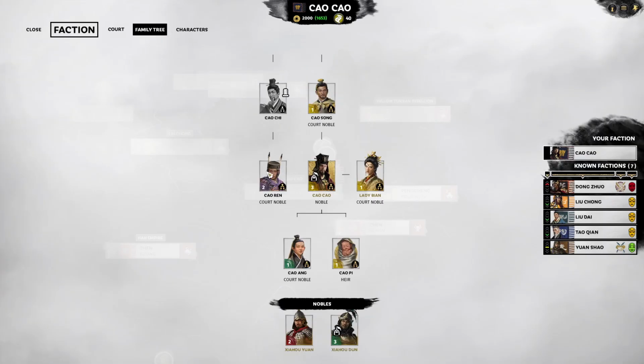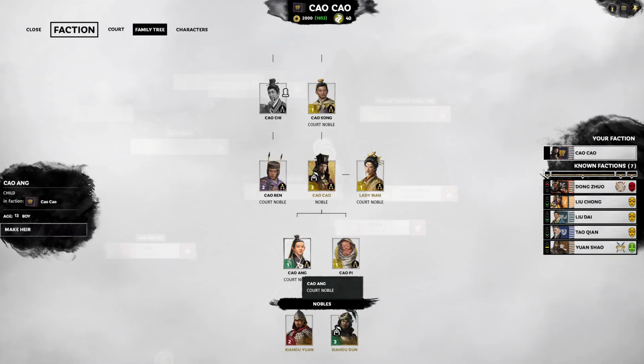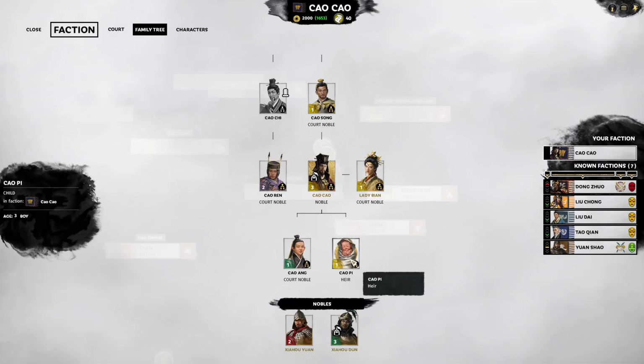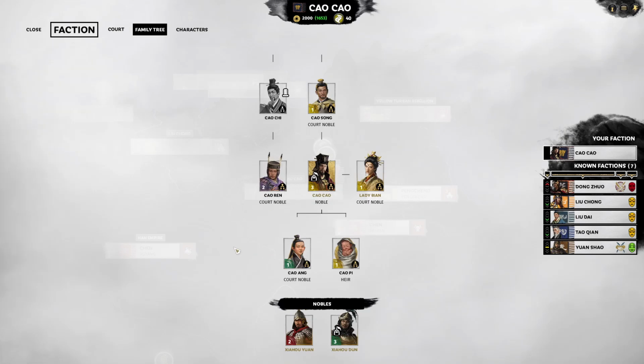That's because the game treats children, or kids who have not come of age yet, as basically non-playable characters. They're stashed in your faction, but you can't utilize them until they come of age. And in the base game 190 start, the default age to come of age is 18. So we see that Cao Ang is 13 right now, Cao Pi is 3. So both of these characters are basically unusable until they reach the age of 18, at which time they will change look to become adult and they will join your faction as part of your court. And at that point, their stats, their traits, and their backgrounds become active and usable.